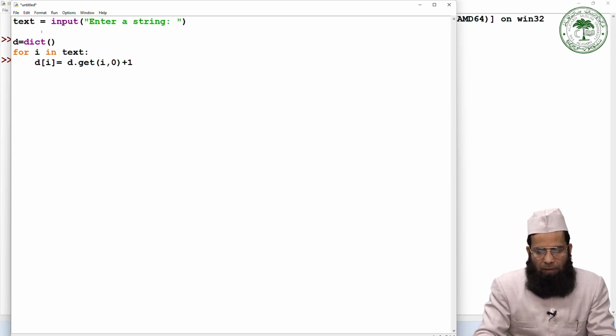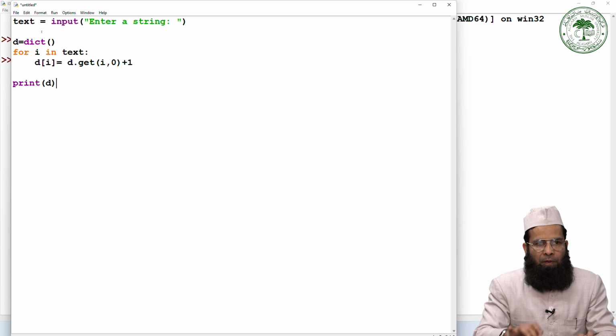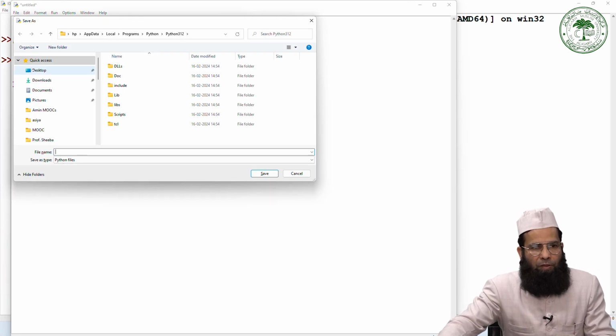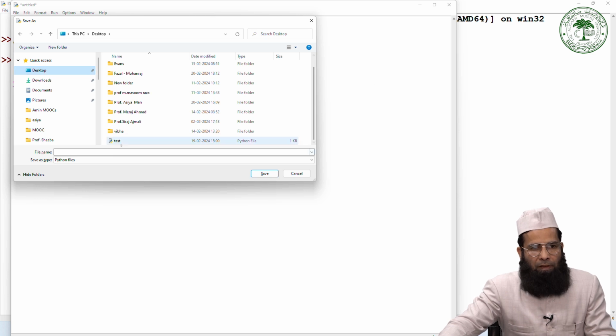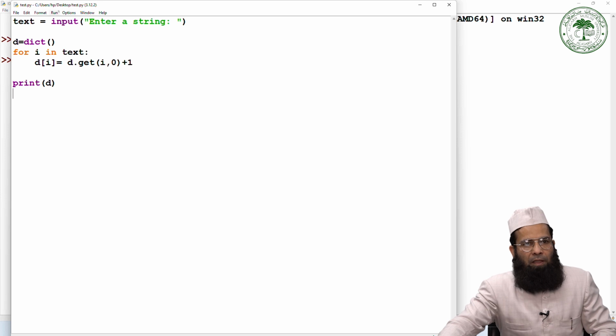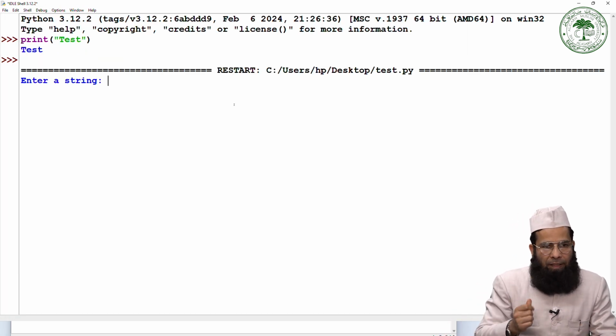Let me complete this one and display it with print d, right? Let me execute this. Here I have the file test, I just overwrite it and execute this one. Enter a string.